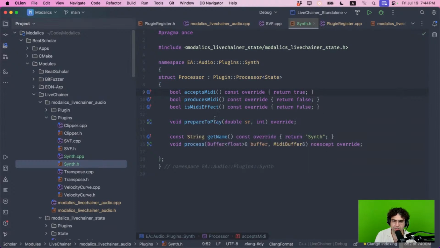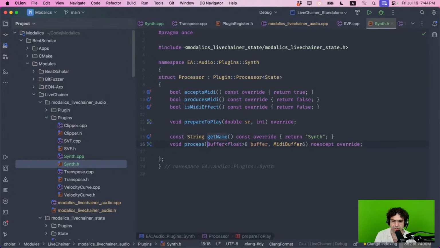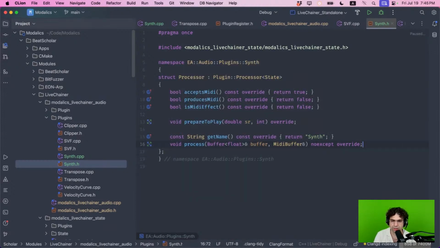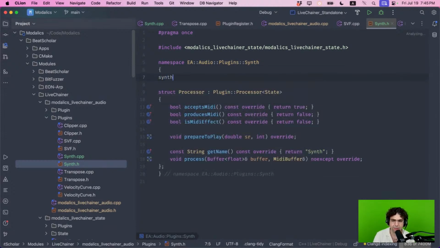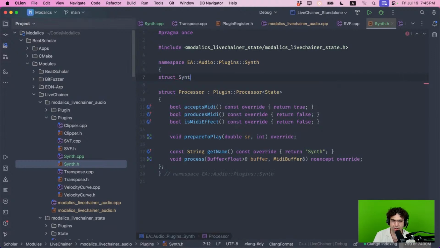Good. And I need to do the prepare thing, and I need to do the processing. Good. So I'm going to use my class. Let's do another class here called synthesizer. I think it's going to be a little different. It's going to be struct synth. Maybe I won't call it synth. We'll see. But anyway, this should be something like a synthesizer.